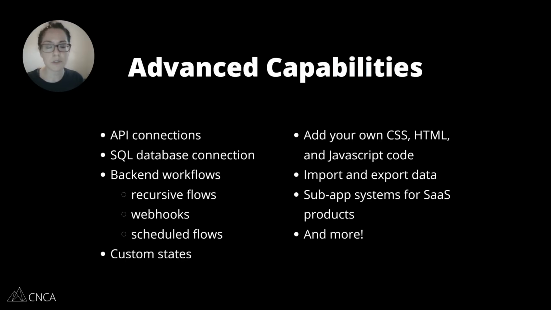So the Stripe integration was a very simple one because it went through a plugin, but you can also do a manual connection to Stripe using Bubble's API connector. Any service that offers an API connection, you will most likely be able to connect to it with the API connector. It covers basically standard setups for APIs, standard authorization methods as well. Bubble also has a plugin that lets you connect to SQL databases. So if you have an external SQL database with all of your content and you'd prefer to grab data from there rather than pull data into the Bubble database, or maybe do a combination of both, there is a connection tool for that as well.